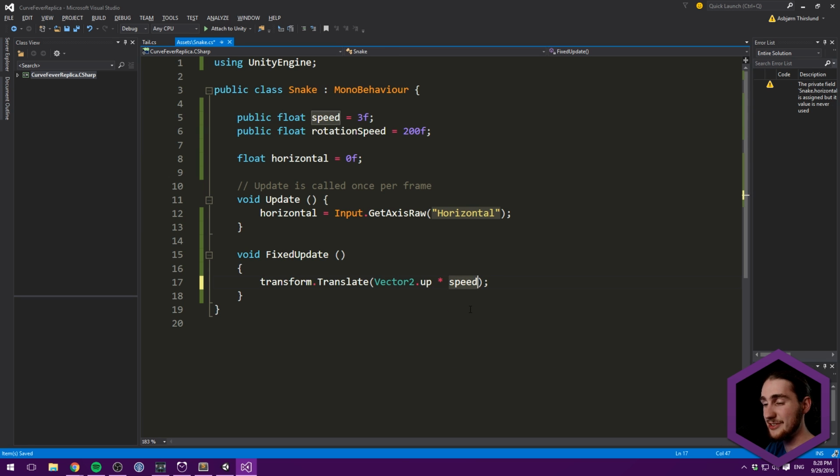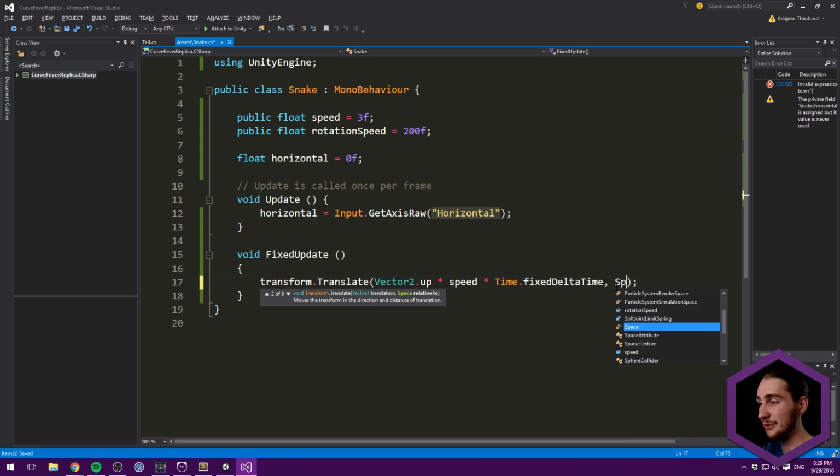So multiply that with our speed and multiply it as well with Time.fixedDeltaTime to make it independent of the rate of our fixed update. Our fixed update runs at a fixed rate. That means that we have a fixed amount of iterations over this loop each second, and that rate is stored in this variable. So this is the amount of time since the last time this loop ran. And we're going to multiply that in so that if one computer runs on a different fixed rate than another computer, that is going to be evened out by multiplying this variable. And therefore, we're going to move at the same pace on all computers.